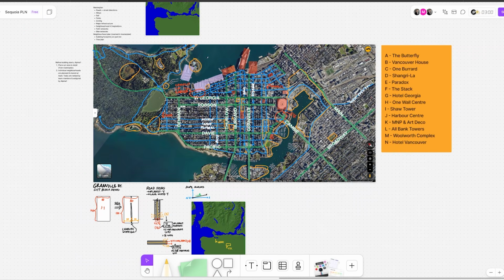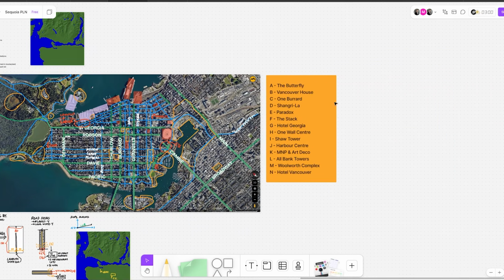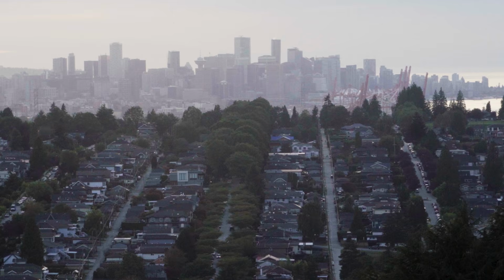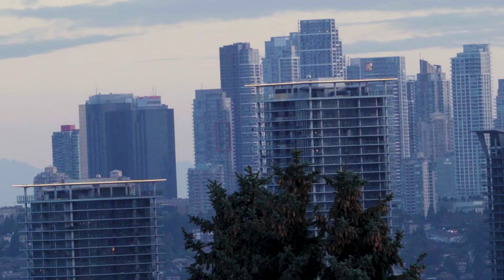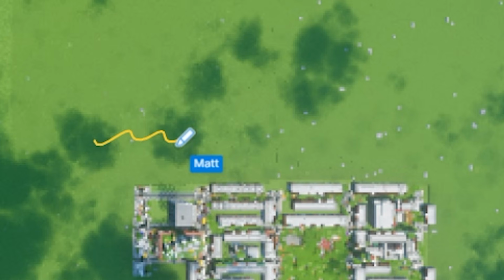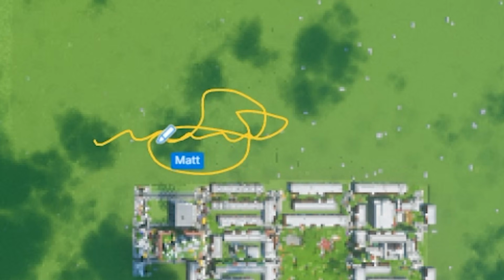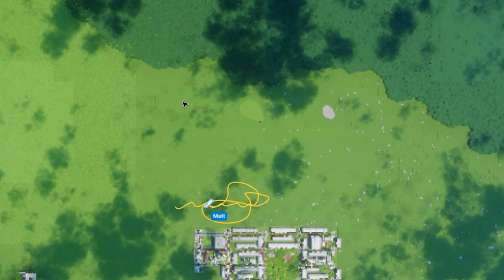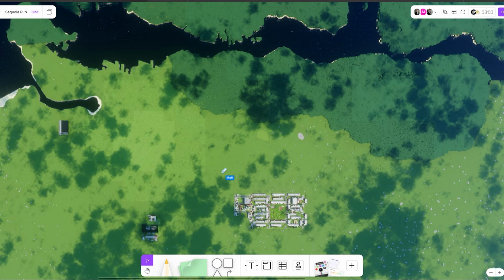This is some old work that I started late last year, and a list of buildings in Vancouver that I'm potentially interested in making. I also have an iPad. So if you see drawing on here, that is me on my iPad because I have decided that I am now an iPad kid. Now, one thing that I would like to plan is how do I connect East Village all the way to the North Shore?